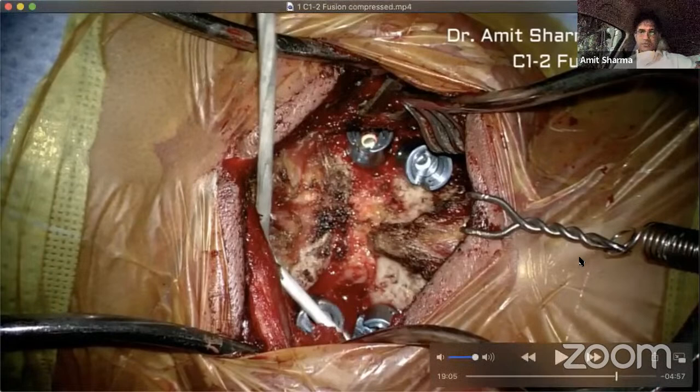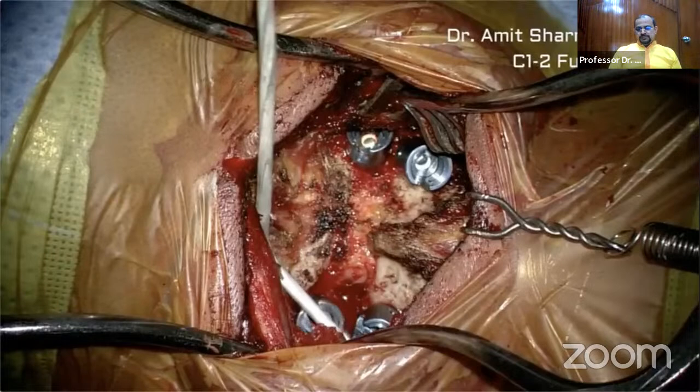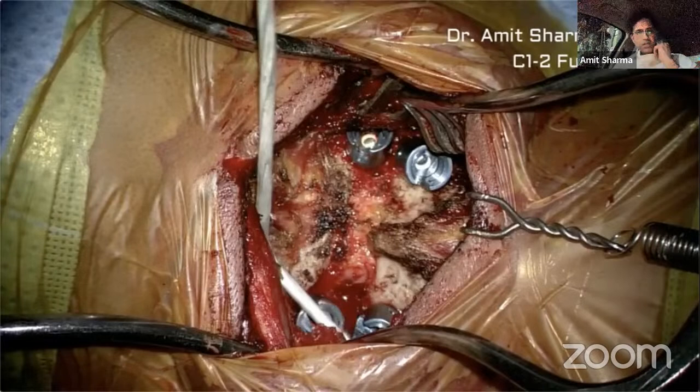Dr. Amit. Yes, please. All the time, do you follow the CM guidance, or do you consider any theoretical or anatomical structure in your surgery? Before surgery, do you have any planning for introducing this screw after seeing the X-ray or CT scan? So CT angio is a must. Though in this particular surgery, the vertebral artery is not coming in the picture as it would in a transarticular screw, still CT angio is done for all of the cases. Sometimes the vertebral artery might have anomalous connections even on the arch of the C1, and we would not want to encounter those.